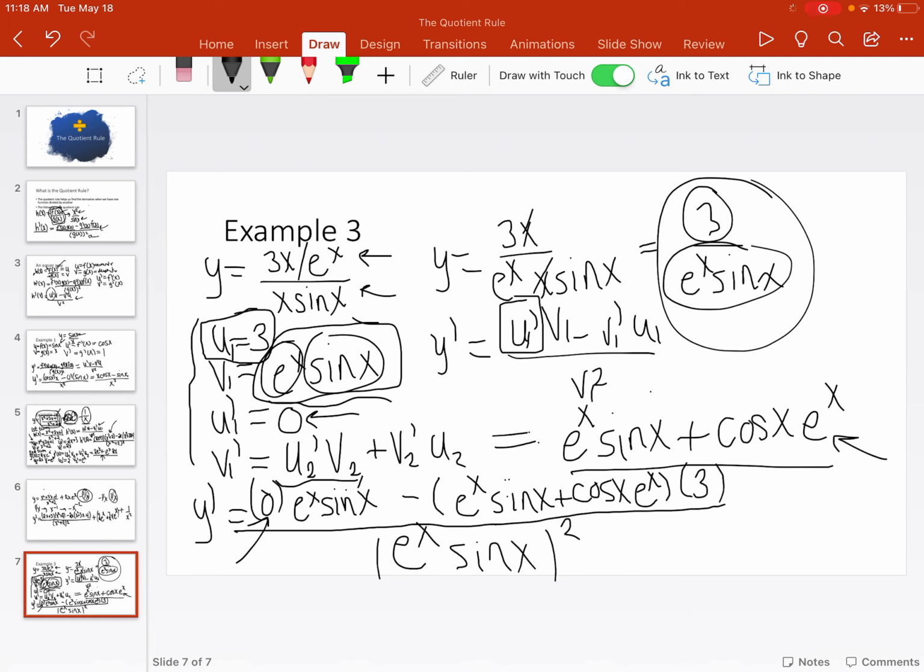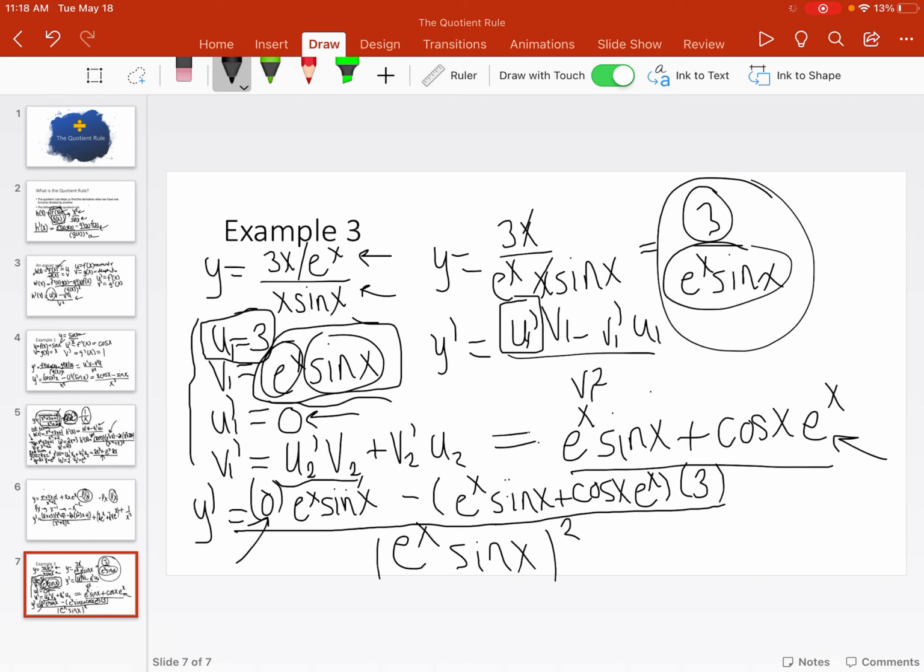So it's a matter of recognizing that we have to use multiple rules sometimes. Here we used both the quotient rule and the product rule. And you will come across these scenarios very often because on tests and exams, they want to test multiple rules at once. So they're going to have questions where you have to use maybe even 3 or 4 rules. So you might need to use the quotient rule, the product rule, the chain rule, the power rule. You need to get a lot of practice with this because otherwise, you're going to get confused at one step and you're not going to know how to get the right answer.